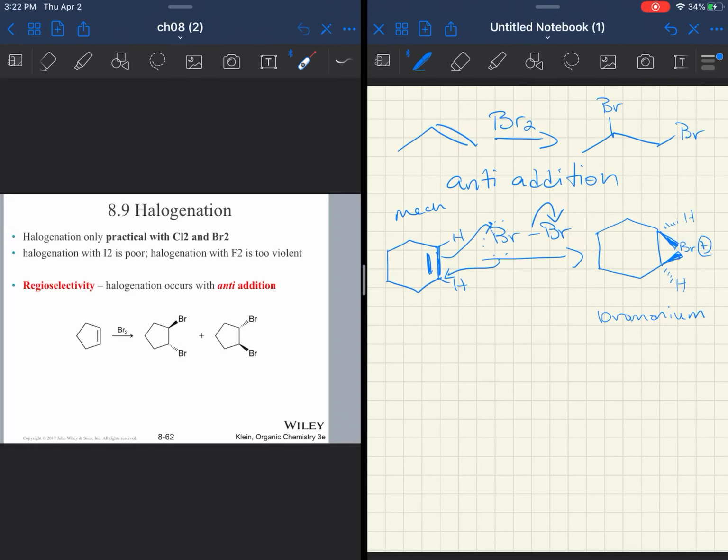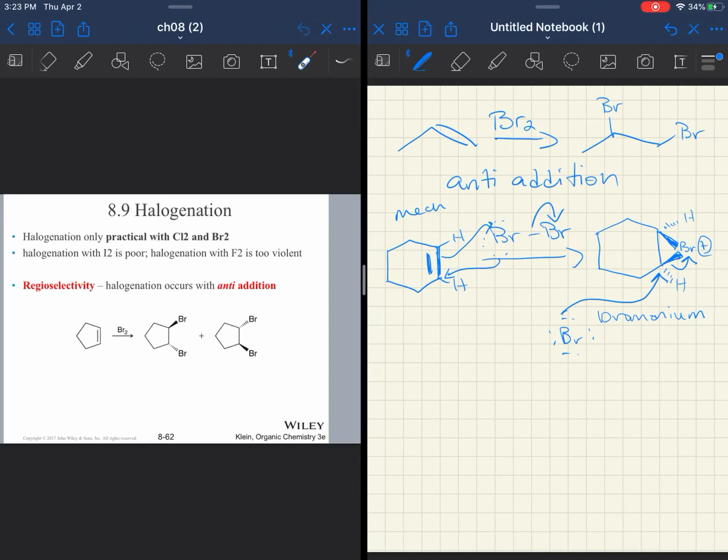You've got your hydrogens that were pushed to the back. And this right here keeps it from having any rearrangements, kind of like with oxymercuration-demercuration. Then this is actually a pretty good electrophile, and our Br minus that we made in the first step is going to attack. Now it's an SN2 attack, so it's going to come from the back.